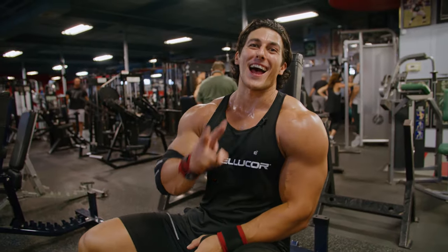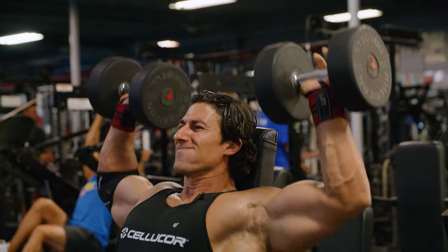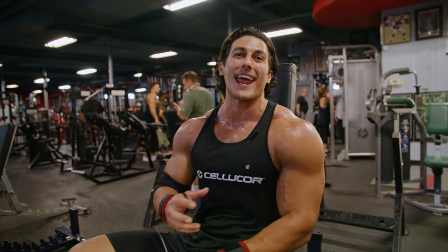All right, second exercise. We're going straight into the mass building portion of the workout. This is the seated dumbbell press. Here is where I'm trying to exhaust the majority of my gas tank and really focus on maximizing my gains by challenging myself with heavy weight.